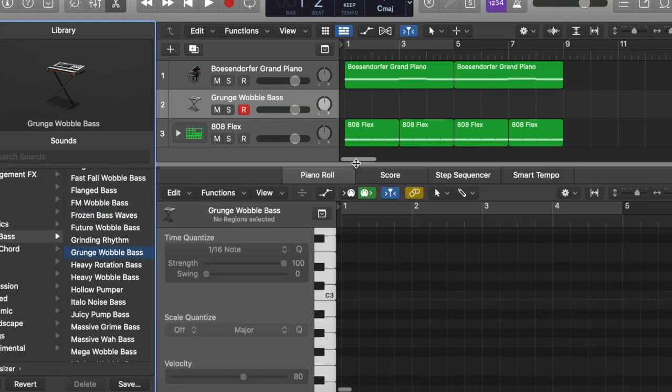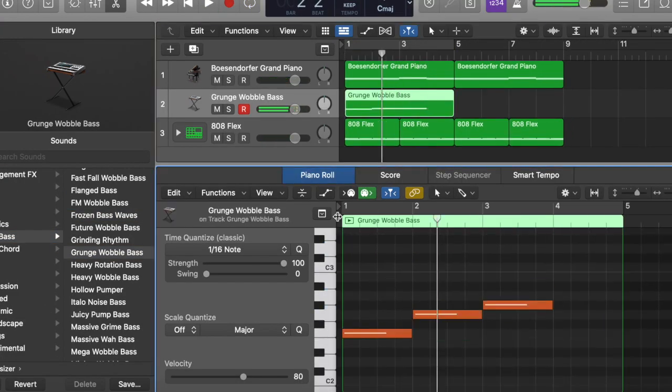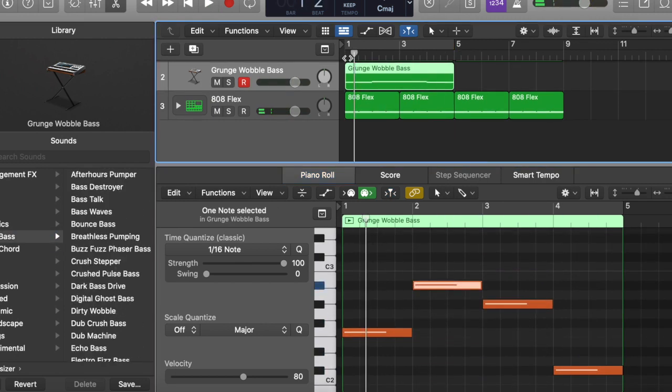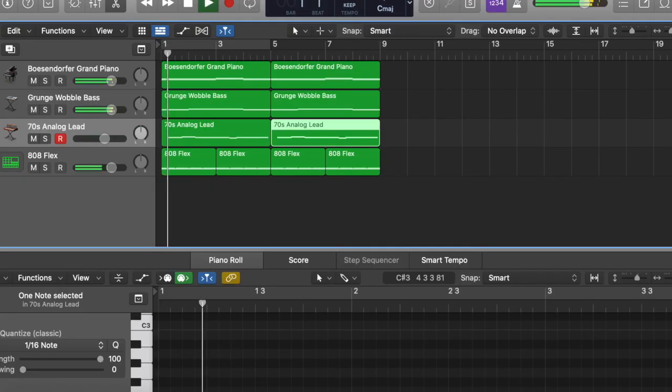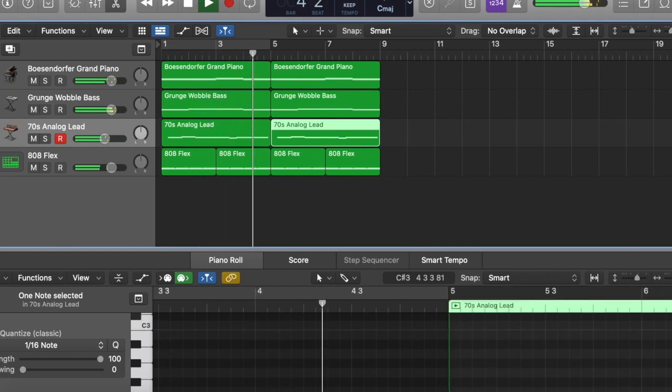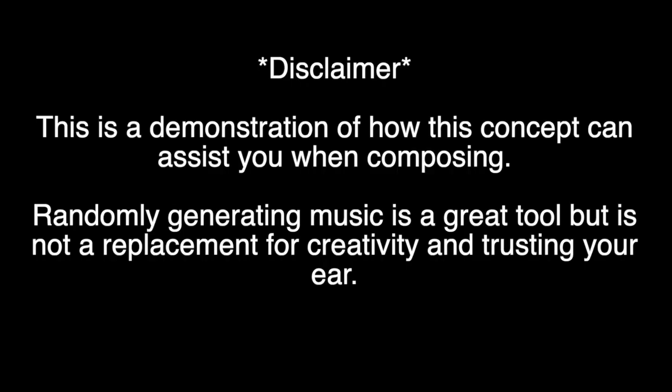So we're just going to add to that now a drum beat, a bass line, and a melody. Just going to knock this up real quick. Okay, so that's not the best piece of music that I've ever created, but I did that real quick just using the randomly generated chords.